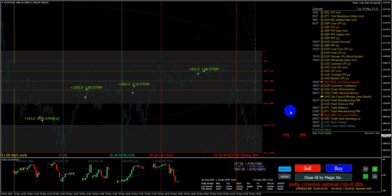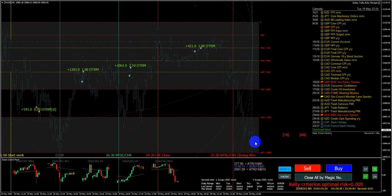So basically, even though the day wasn't so clear today, I mean, it wasn't trending, and perhaps it could have been a pretty difficult trading day for some people, it turned out to be pretty good for me, 4 out of 4, and relatively good profit results right here. So I'm basically satisfied. Okay, so that's it for today's daily recap.